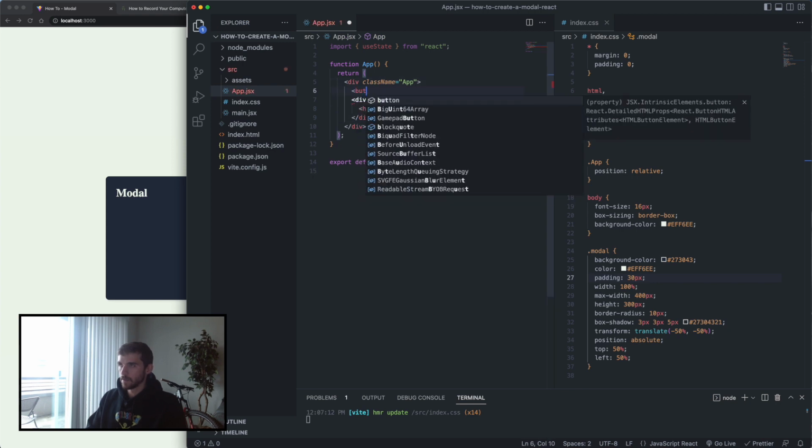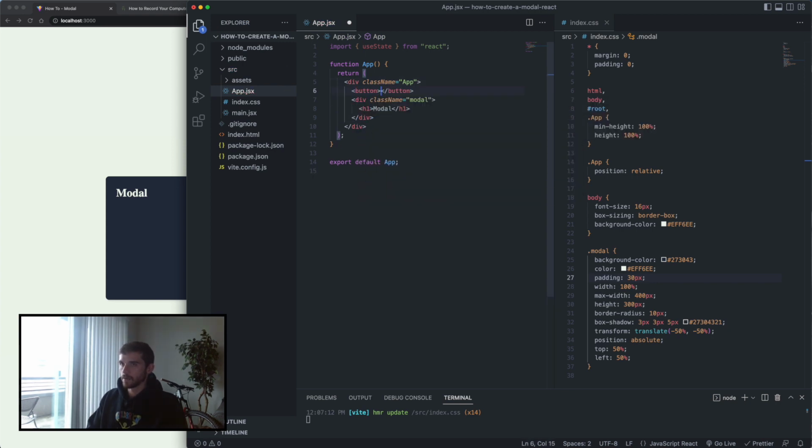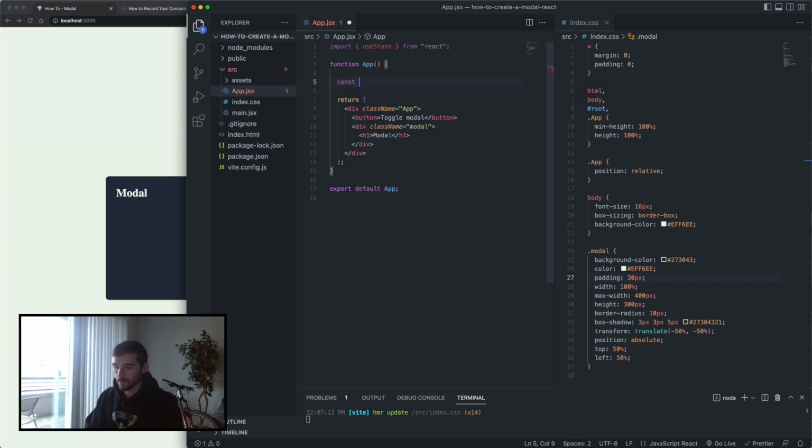Let's make a button that toggles it, toggle modal. And for this, we're going to need the useState hook from React to have some form of state that keeps track of whether it's toggled or not.